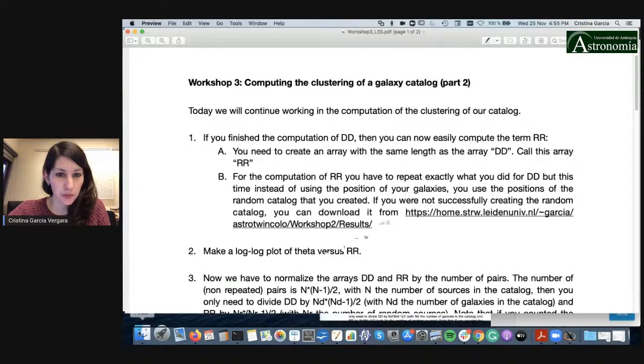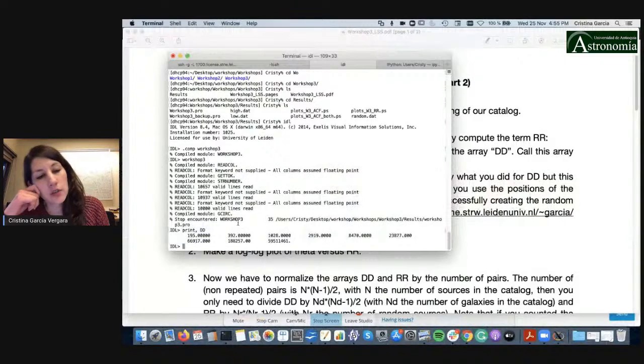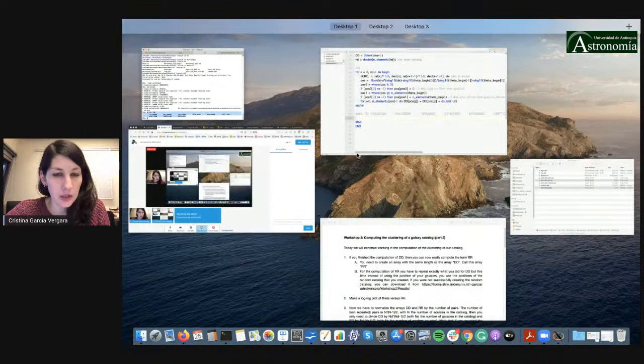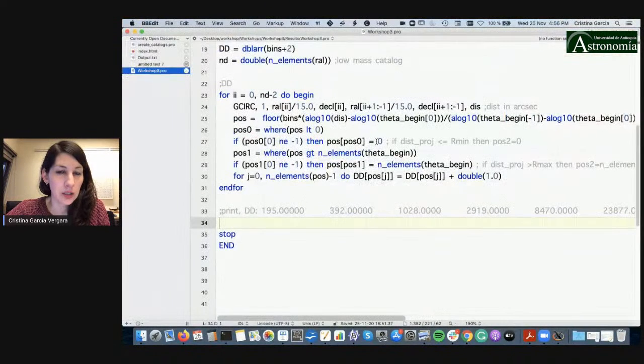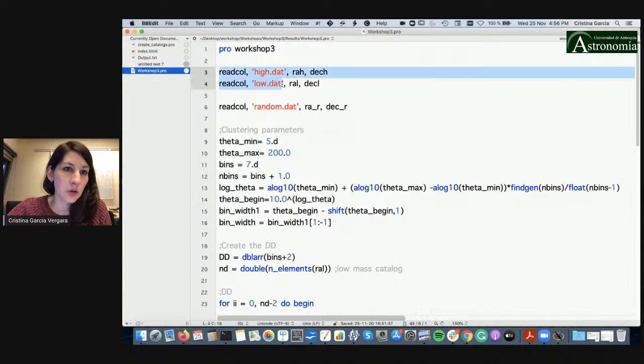And I forgot to provide you the DD values. Actually, then maybe if you were not successful in creating DD, you can just create it by hand, use the same DD as me, and then you can try to reproduce this. Then this DD value, I'm gonna put this in the workshop for today. Then this is the workshop number 3. Then this is a different code than the one that I uploaded in the web page.